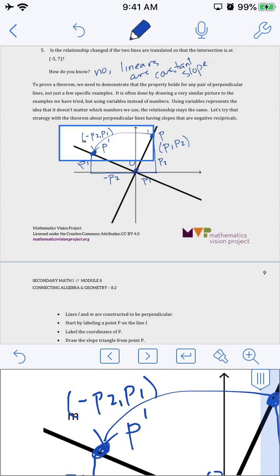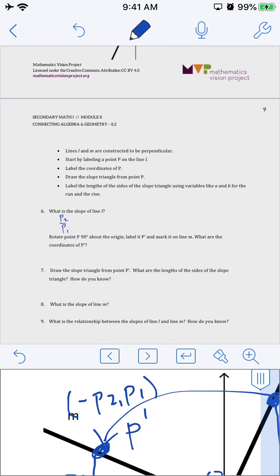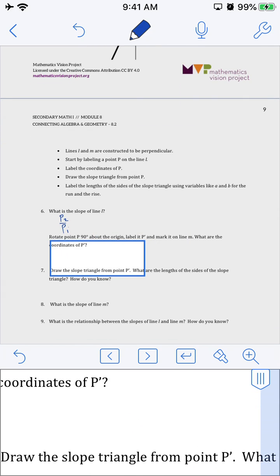We learned that back when we were doing rotations. If you forgot, for rotations we switch and we negate. And so we get this 90 degrees. So the coordinates would be negative P2, P1. And again, if you're using A and B, that's fine. You can just use A and B, negative B and A. I like P's because then it tells me it's about the point.